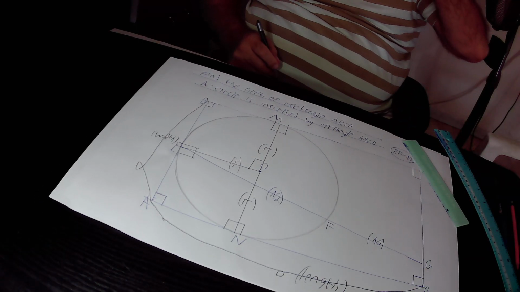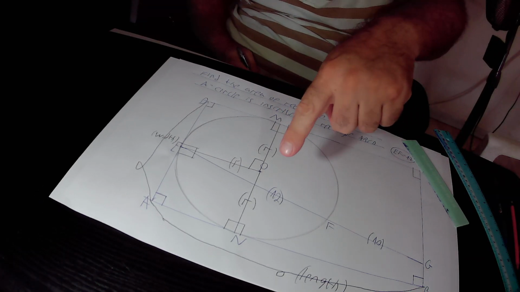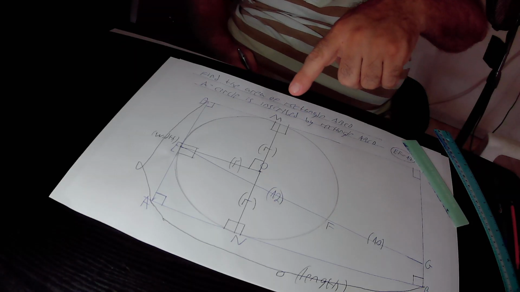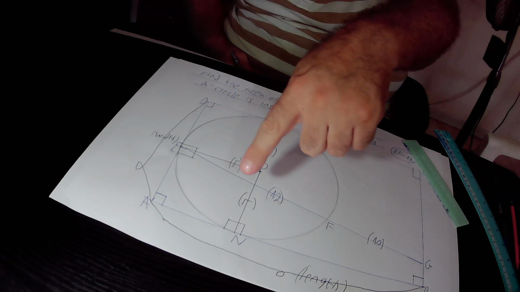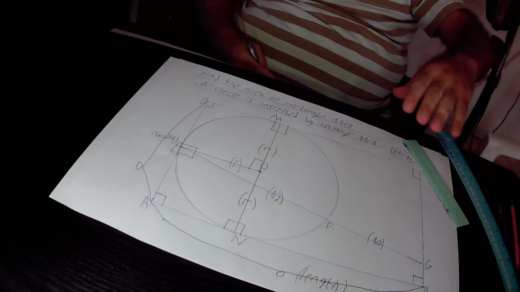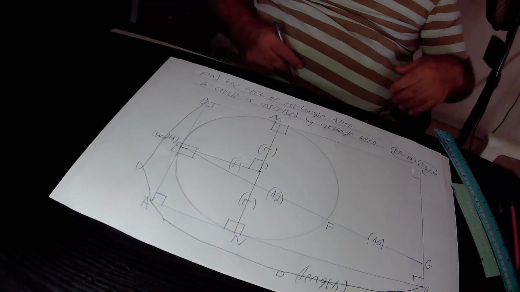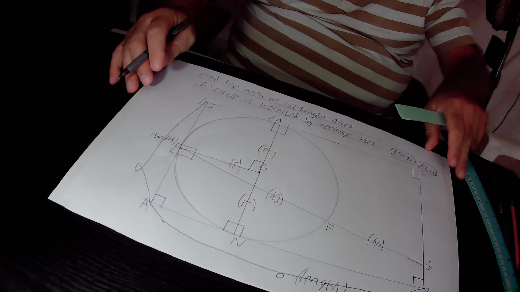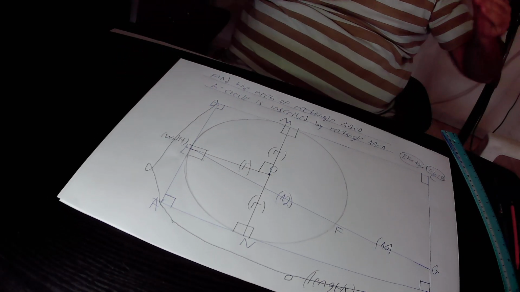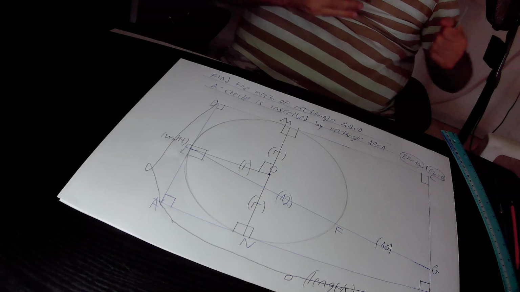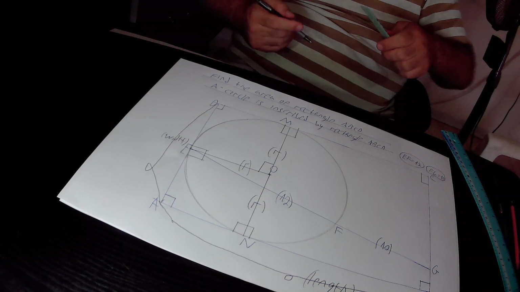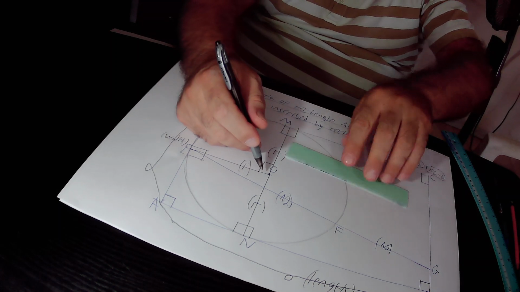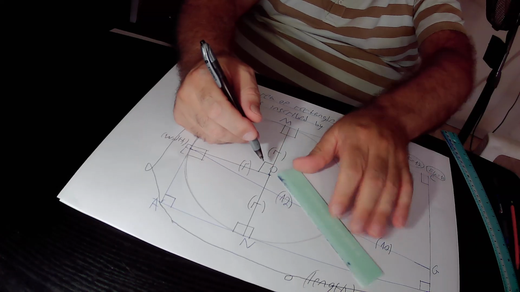In the next step, we'll focus on the lower quadrilateral EOB and A. In the lower quadrilateral, we have 1, 2, 3 right angles. The sum of three right angles is 270 degrees, so 270 degrees plus the size of this fourth missing angle, in total they must be equal to 360 degrees, according to the rule that says that the sum of the angles in any quadrilateral is equal to 360 degrees. Therefore, this fourth missing angle must be equal to 90 degrees in its size.